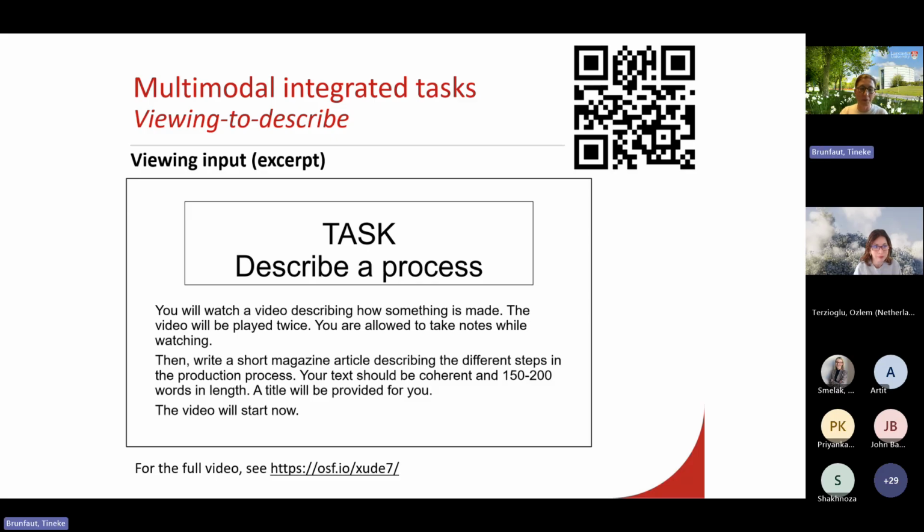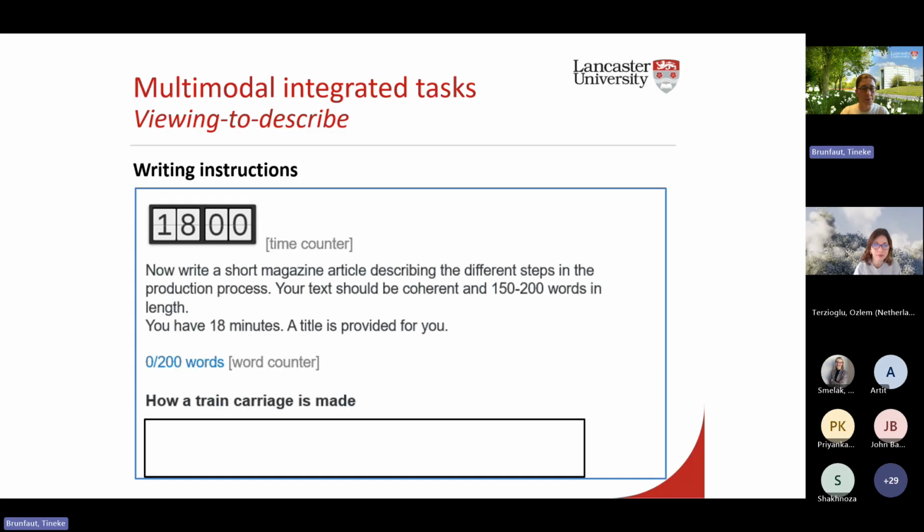Okay, so that gave you some idea. The video continues, obviously, in practice. So once they've watched the video, they moved on to a writing screen where we repeated the key instructions for the writing text, and they could see how much time they had, how many words they had written already as well. So that's the viewing to describe task.